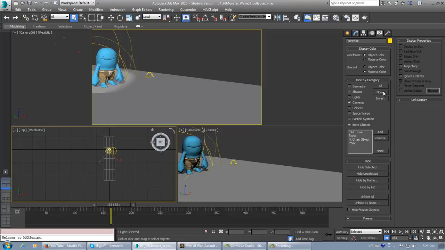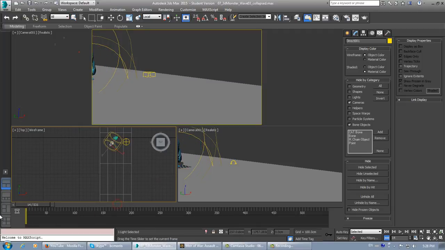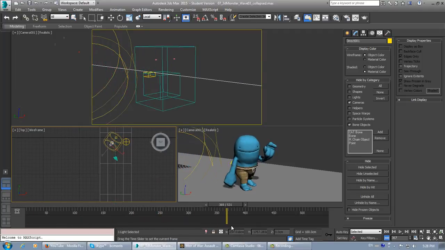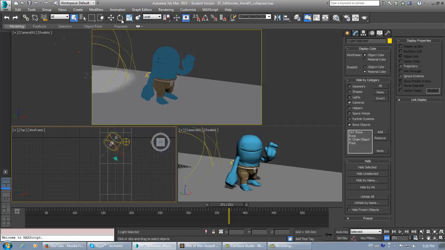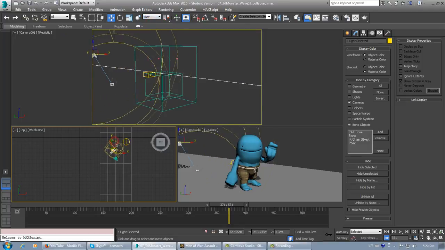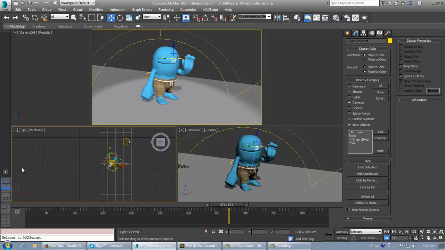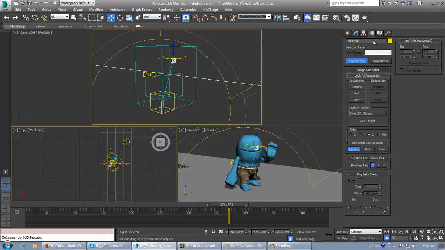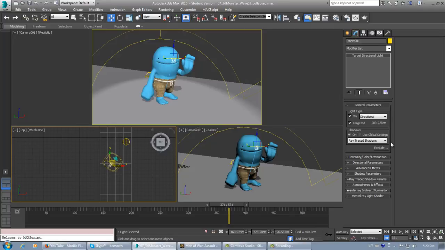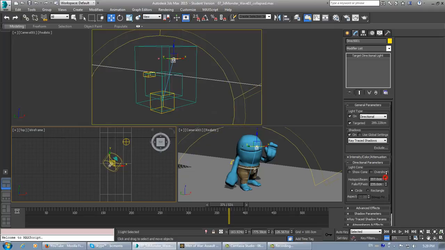Now the light, what I need to do is select both the light and the target, and it doesn't really matter. Go to viewport. I'm just going to move this so it's pointing at him while he's in the center, and then what I can do is go to my light itself, expand, go to its properties here, and under directional parameters, take this hotspot and make it bigger so it covers more of the scene.